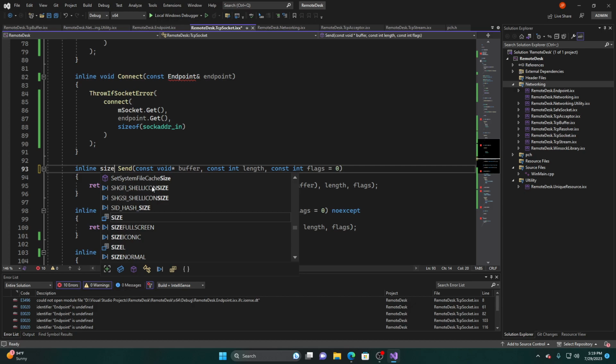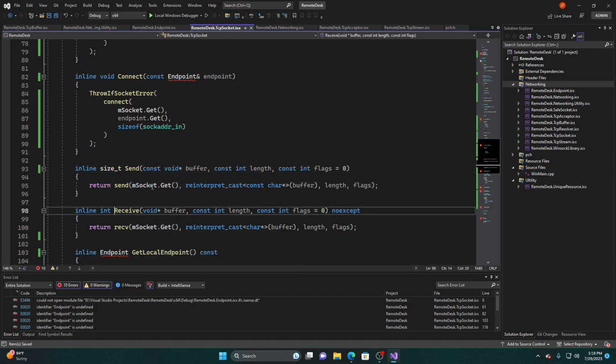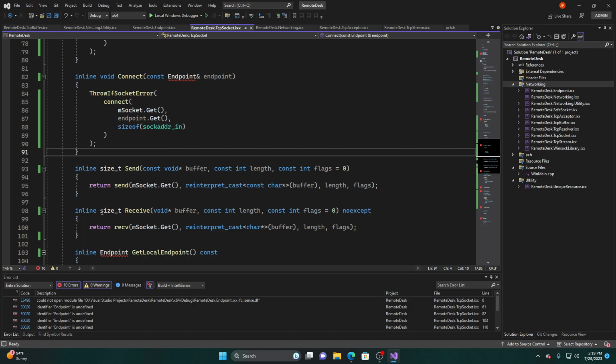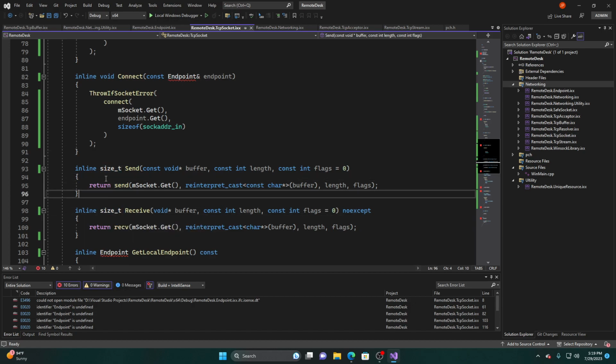So when we send or receive, I actually want to return a size_t. Now we also do not want to, what happens if there's a graceful disconnect? I do not want to throw an exception here. The only time I want to throw an exception is when there is a socket error. Okay? So I can actually return. No, yeah, I want to throw exceptions for errors.